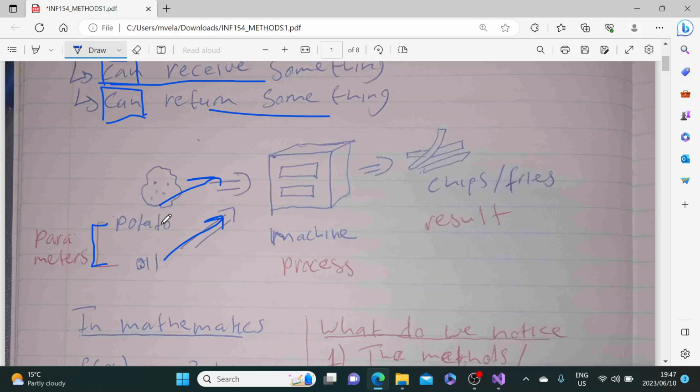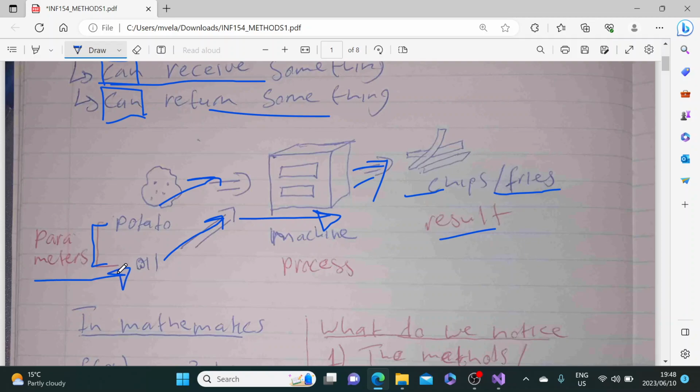So this machine receives potatoes and some oil, then it performs some operations on those parameters. It's going to peel the potatoes, cut them, and fry them, then at the end it returns chips, or you can say fries. That's the result.